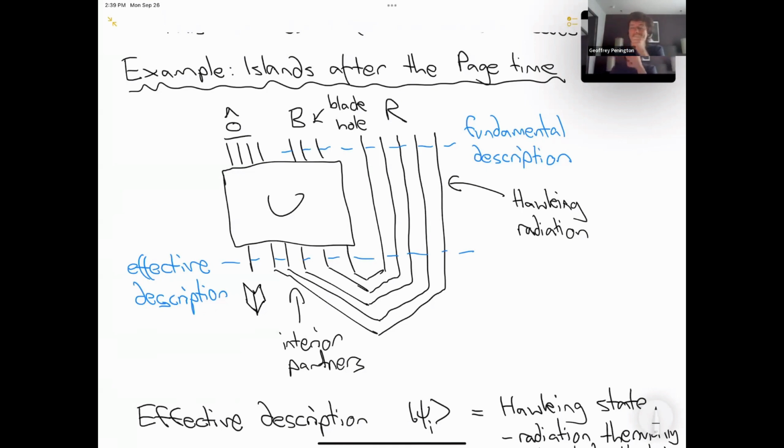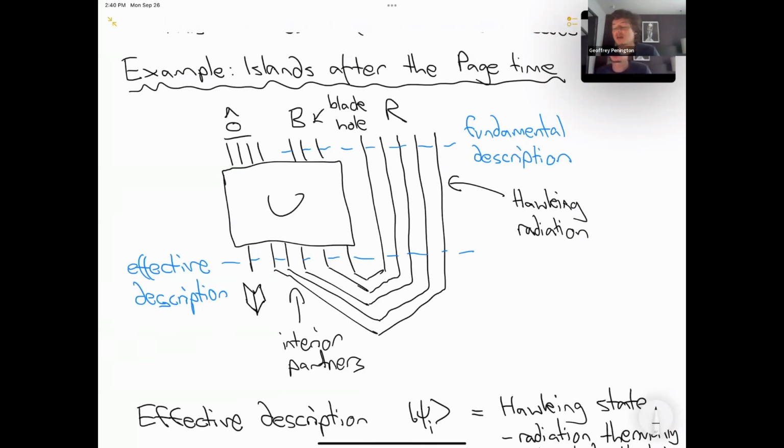Okay. And now we want to see how that's related to the fundamental description. So the Hawking radiation is far from the black hole. Nothing happens to that. There's no crazy holographic stuff going on there. There's no issue with more qubits in the effective description than in the fundamental description. It's just some very low density. Maybe it's even escaped into a non-gravitational bath. There's no crazy stuff going on there. So that just stays exactly the same. But the interior gets mapped into the black hole microstate degrees of freedom that I've called B.